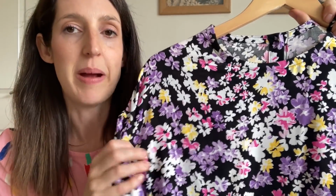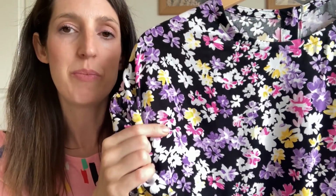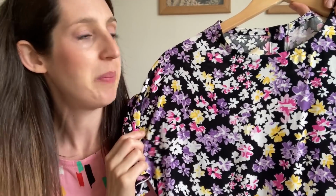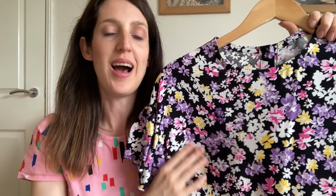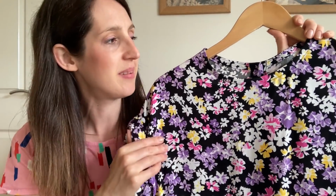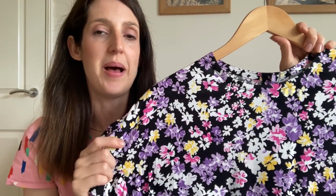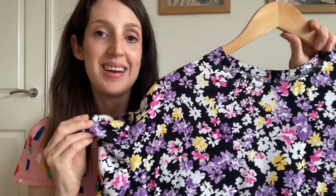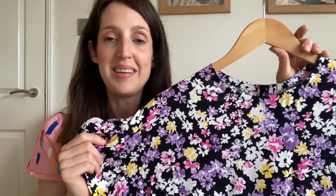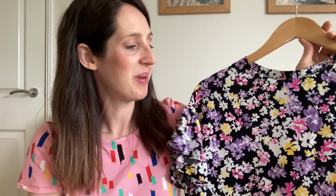So yeah, it's a viscose fabric, and it's got a black base with lots of pretty flowers on in whites and yellows and pinks and sort of purples. And I'm not a big lilac sort of wearer, but I quite like this one because it's got the black base and the yellows too. So I think it kind of pairs down the lilac a little bit, I guess. So yeah, I was really keen to make it up, and I suddenly thought, oh, the Plum dress would be great for that. So I thought I'm going to cut this out before I start getting all ummy and ahhy again about what I'm going to make.